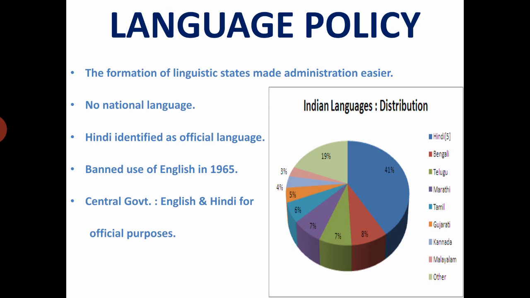Let's discuss language policy. When we talk about the language policy, we need to discuss the difference between national language and official language. National language refers to the language that is most widely used in cultural, political and social domains. Whereas official language refers to the language that is used for government operations. India is one of the largest multilingual nations in the world. However, India does not have a national language.